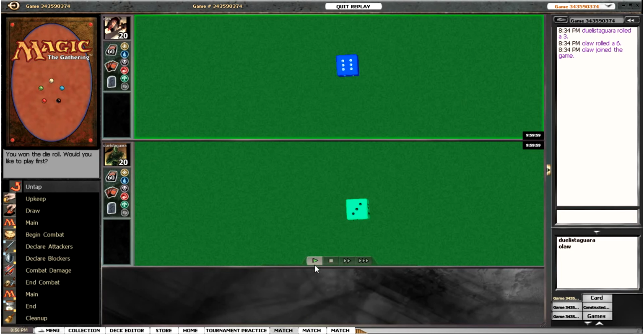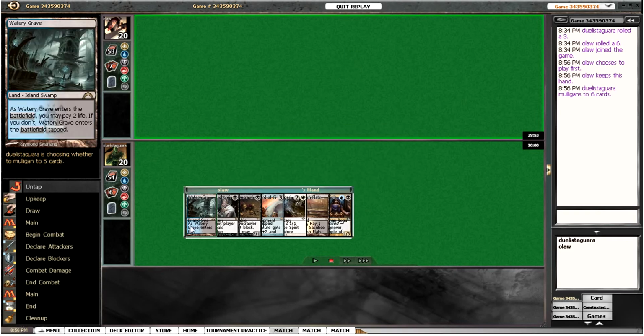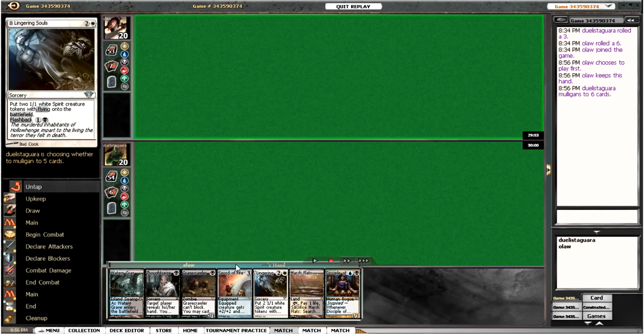We're playing against Merfolk here. We won the roll, so let's get things underway. So this is our opener. We've got a Watery Grave, Thoughtseize, Gravecrawler, Sword of Fire and Ice, a Lingering Souls, and a Disciple of Deceit. So looks like a pretty tasty hand.